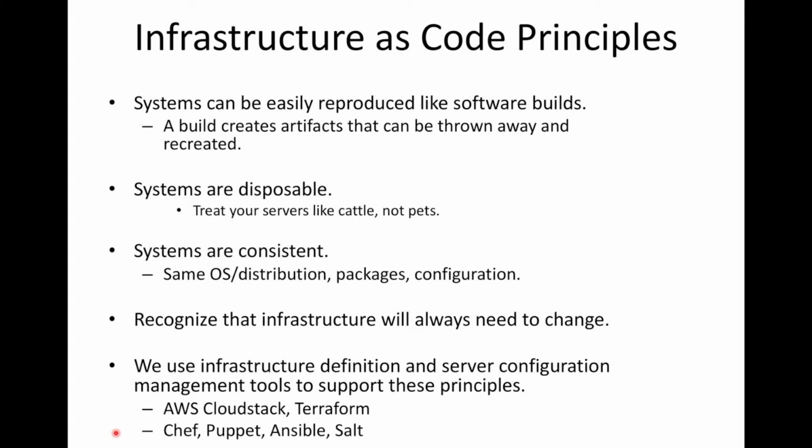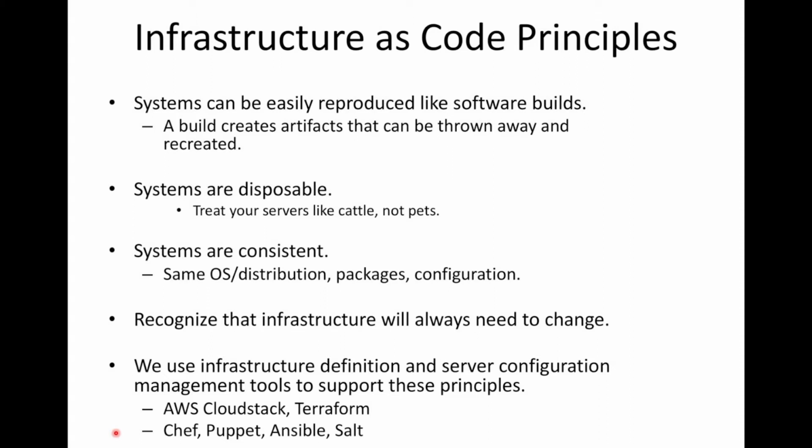Our infrastructure code generates infrastructure resources, like AWS resources. And we can terminate those resources, throw them away at any time, because it's always possible for us to recreate our infrastructure from scratch using our infrastructure as code. And because we can always recreate our infrastructure, that means that we can begin to treat our infrastructure and resources as disposable resources. We can throw them away at any time. In other words, we want to treat things like our EC2 instances as cattle, not pets. The idea is that cattle we terminate, versus our pets. Well, our pets, if they get sick, we try to nurse them back to health, and we care for them. We give them names and so on.